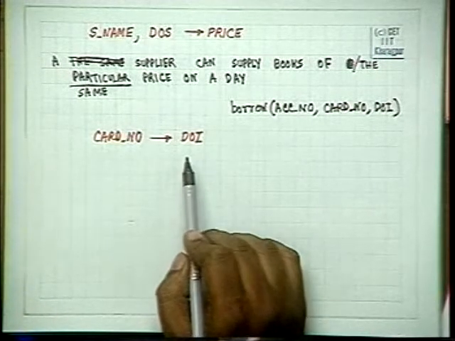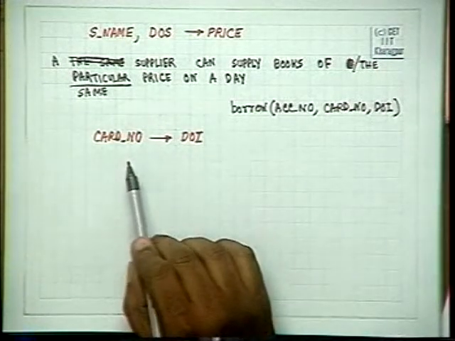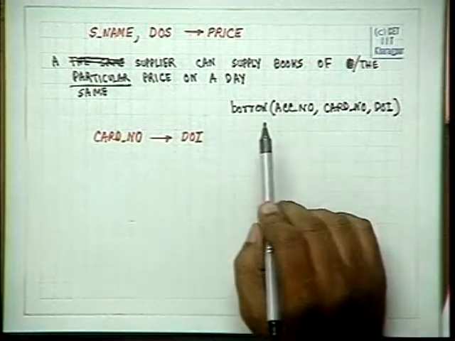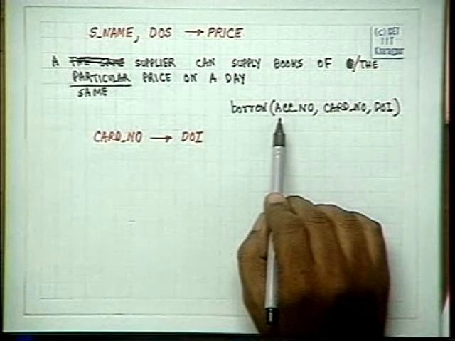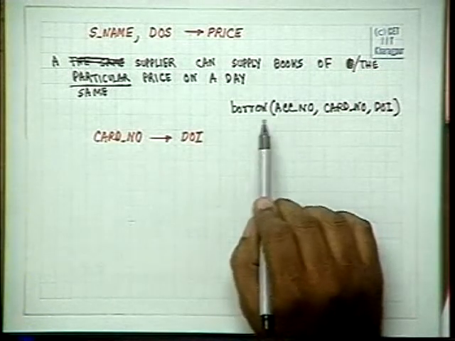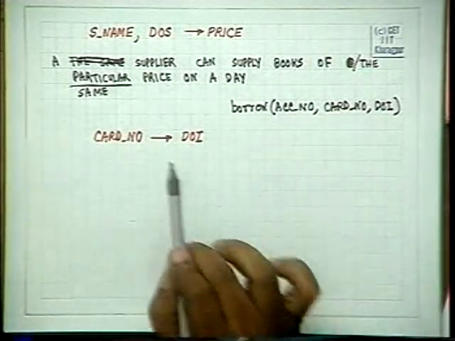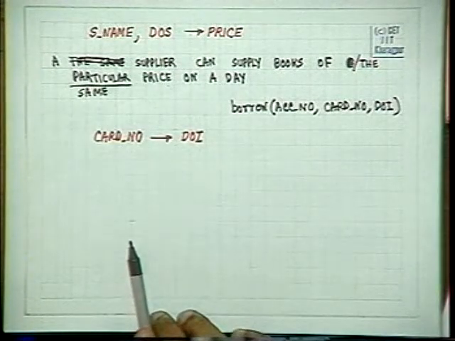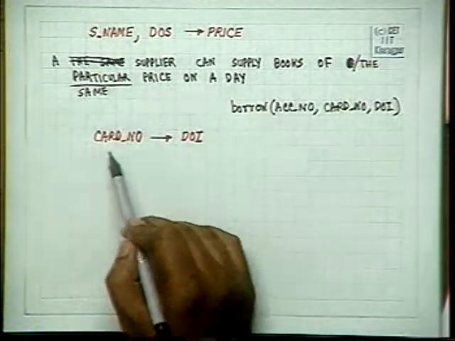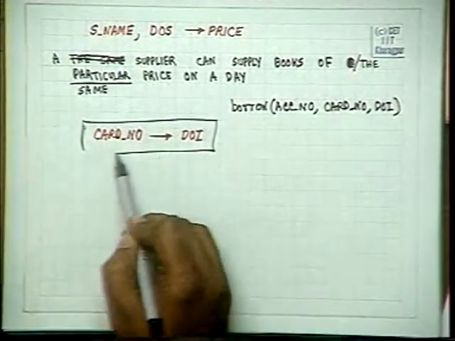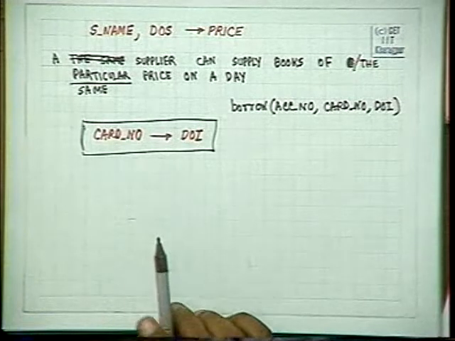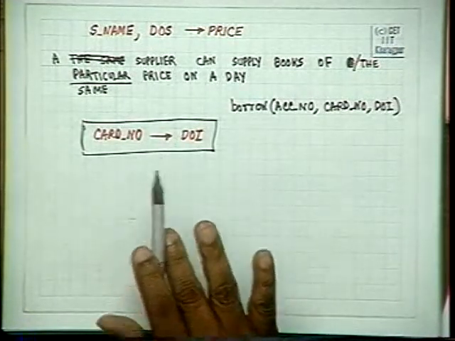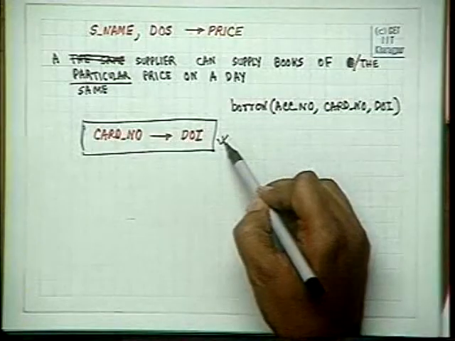Now, does that mean that a person can issue only one book on a particular day? That does not mean it. A person can issue as many number of books as he wants, but he must issue all books on only one day. So if I put in this constraint in the database, then it will make sure that any person who has issued books 1, 2 or 4, all of them are issued on the same day only. That is what this constraint means.